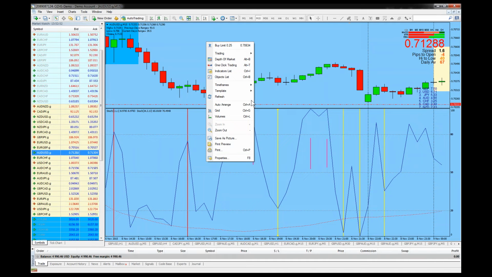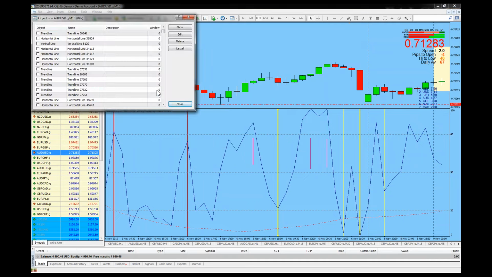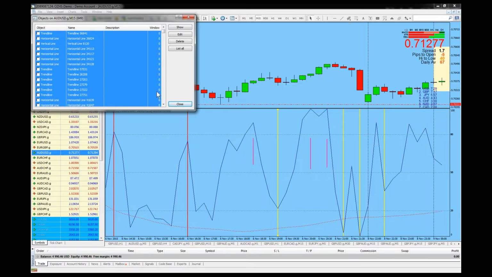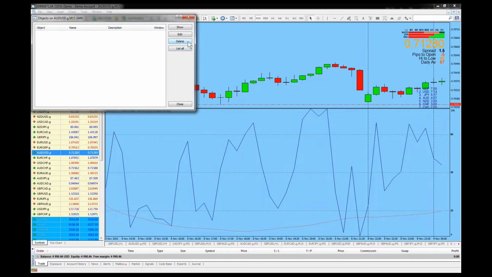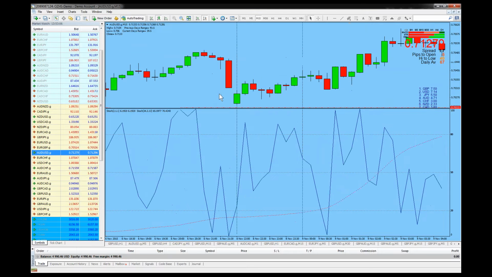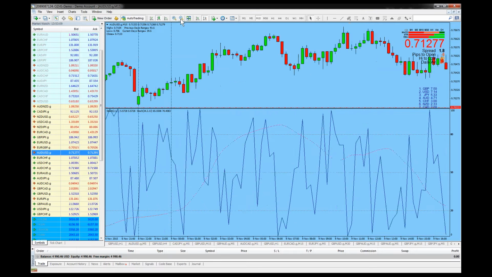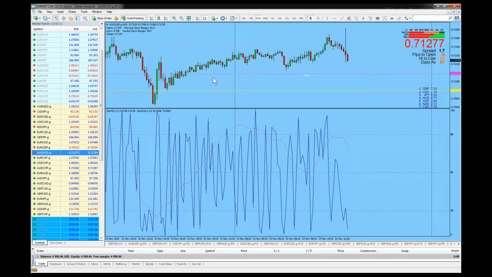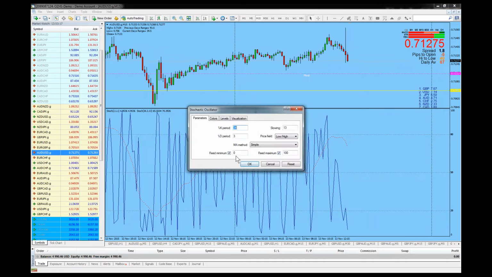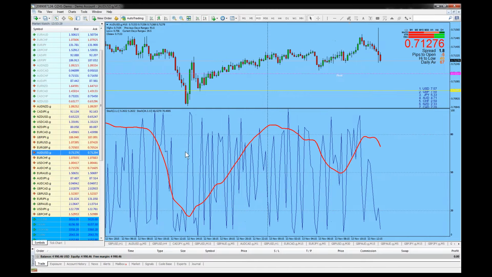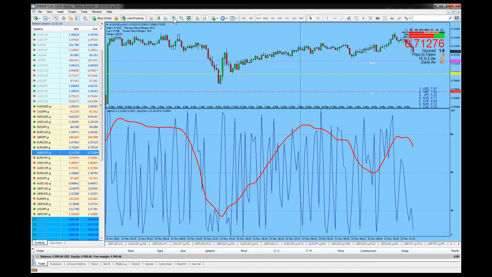Objects list. Why do I not see this? It's there underneath indicators. Oh, yeah. Let me hope I don't delete the... Yeah, that's all right. All right, close. So let's close this up a little bit. Gee, I could make this a little bit easier to see. That doesn't have to be a dotted line. Make it solid and make it like that. Yeah, I think that's a little bit better. All right, let's open this up.